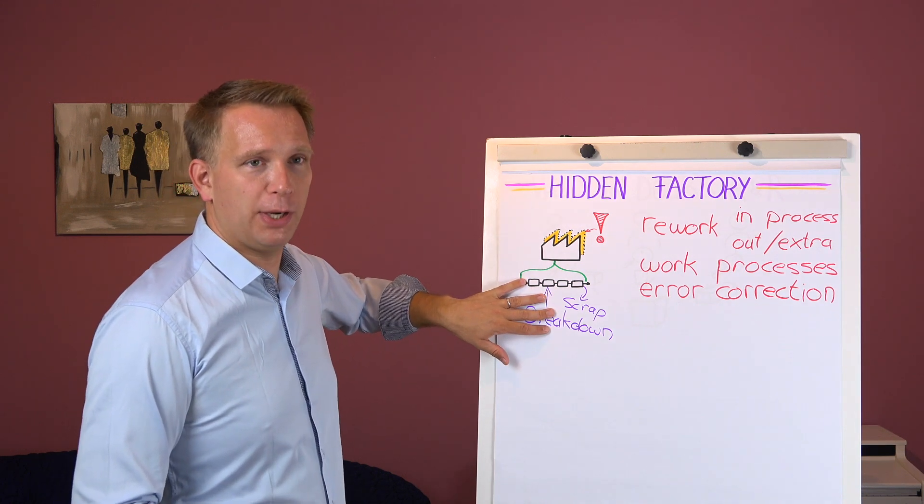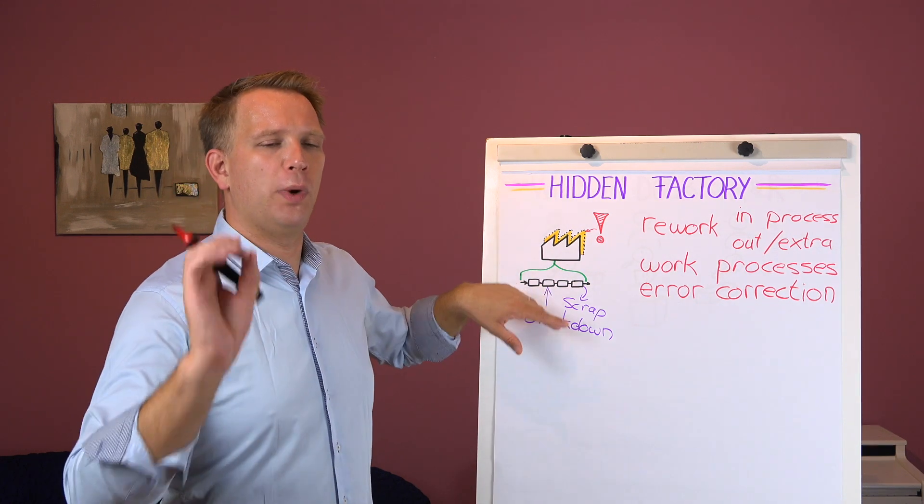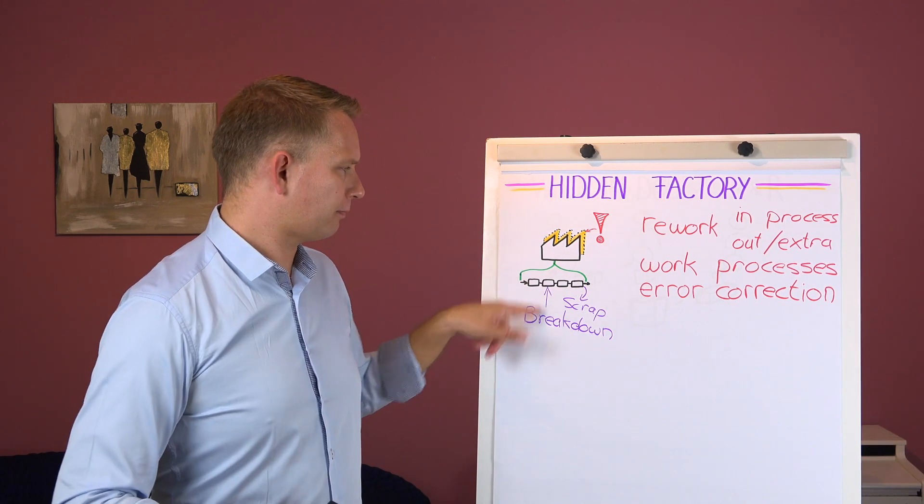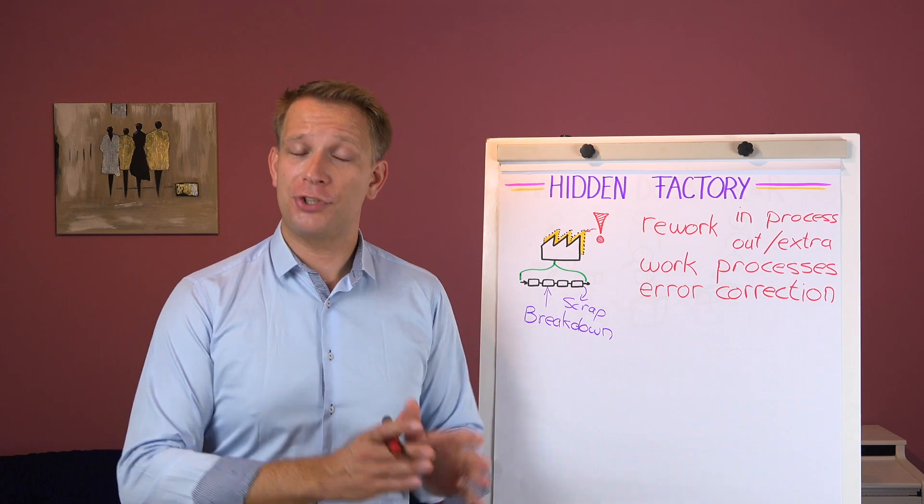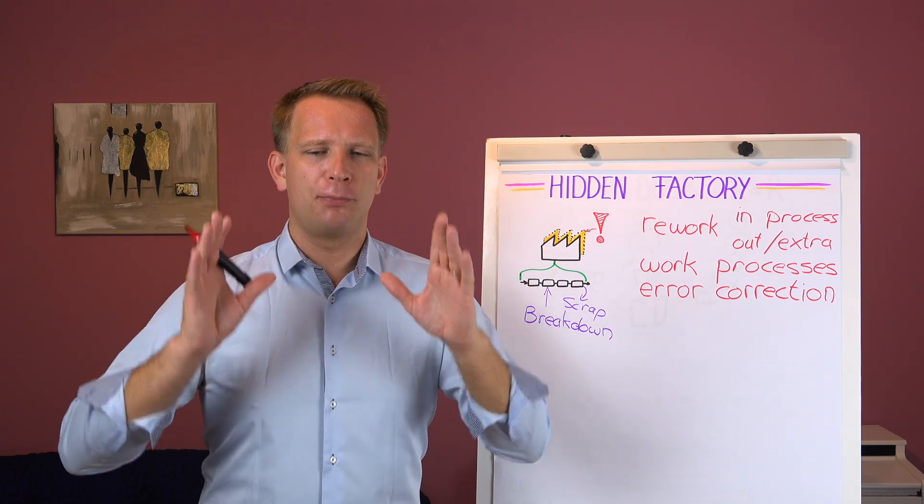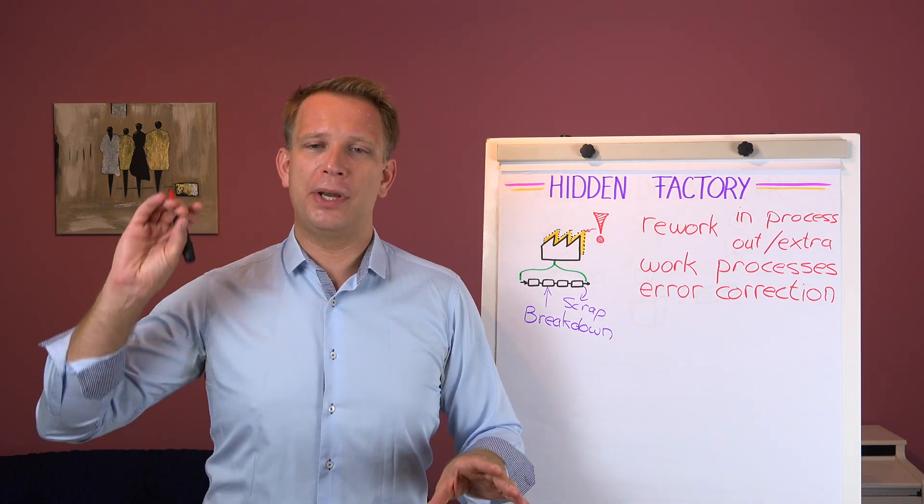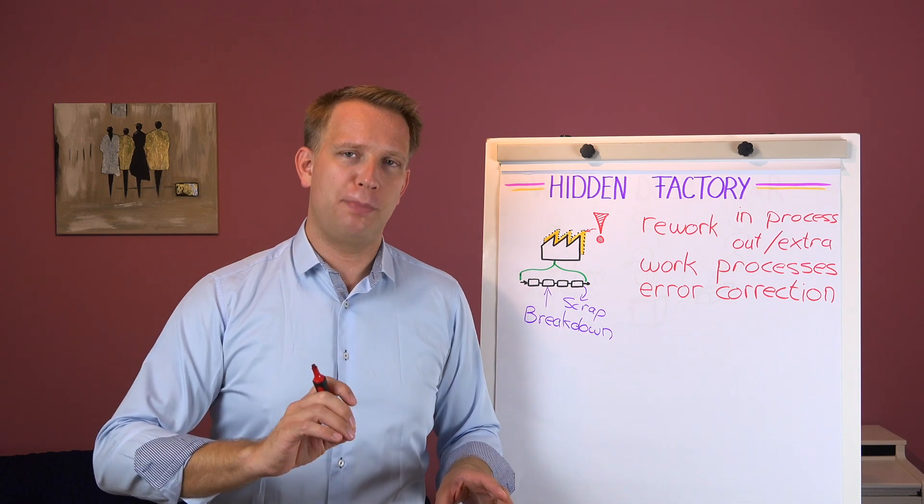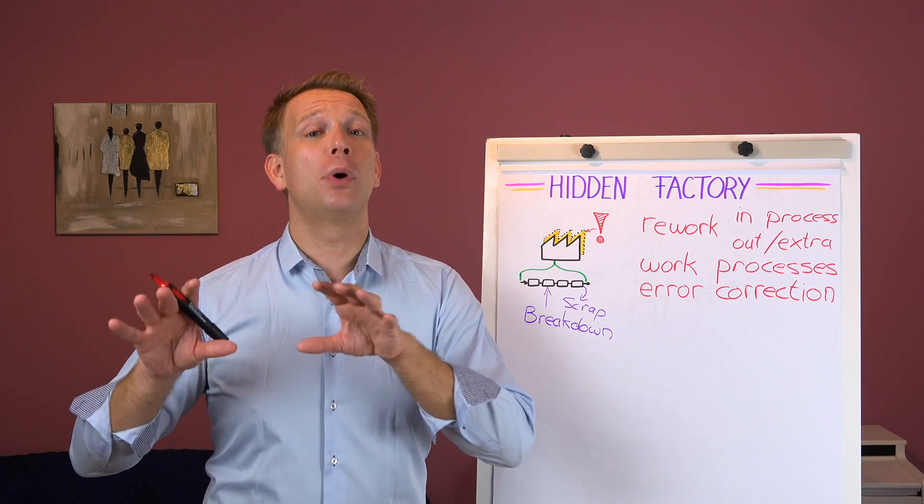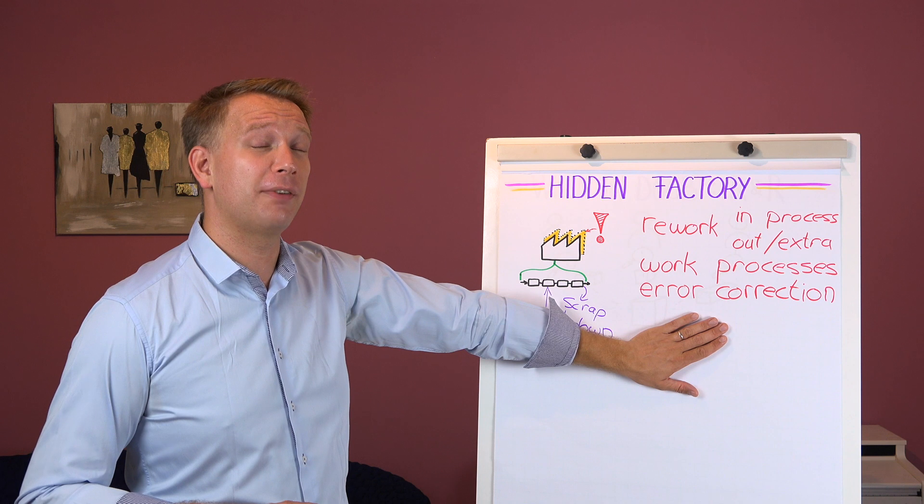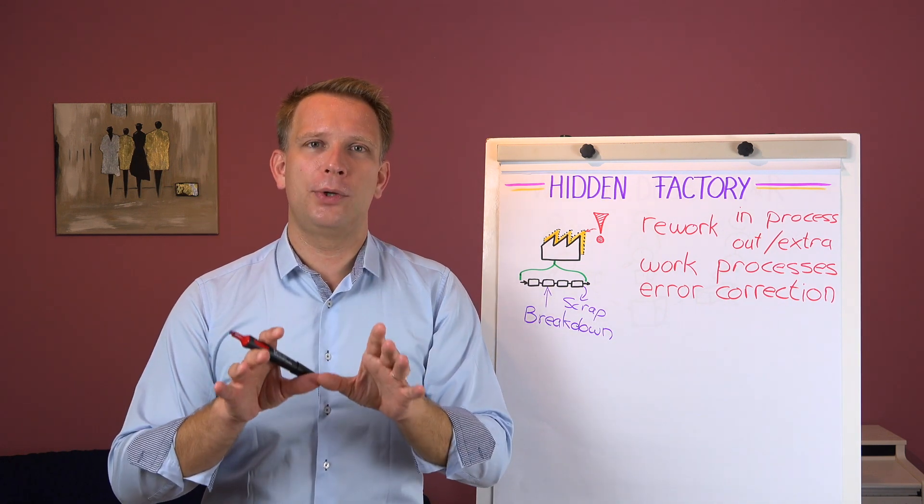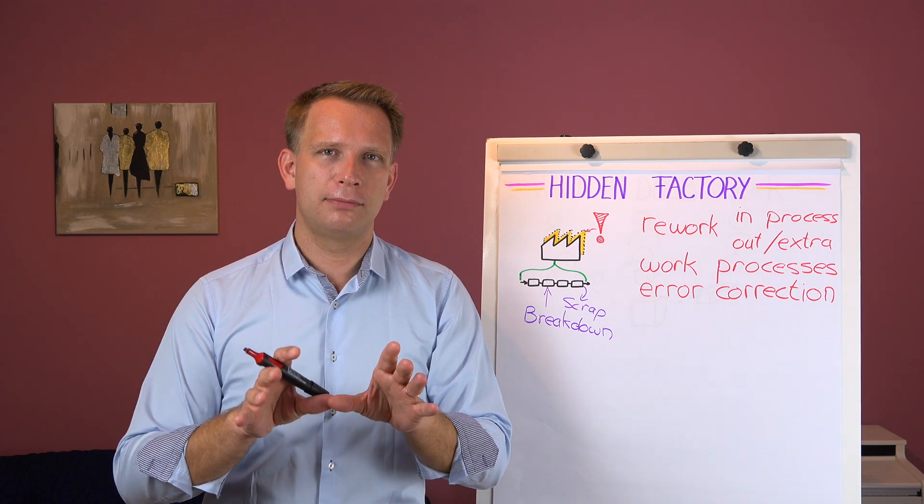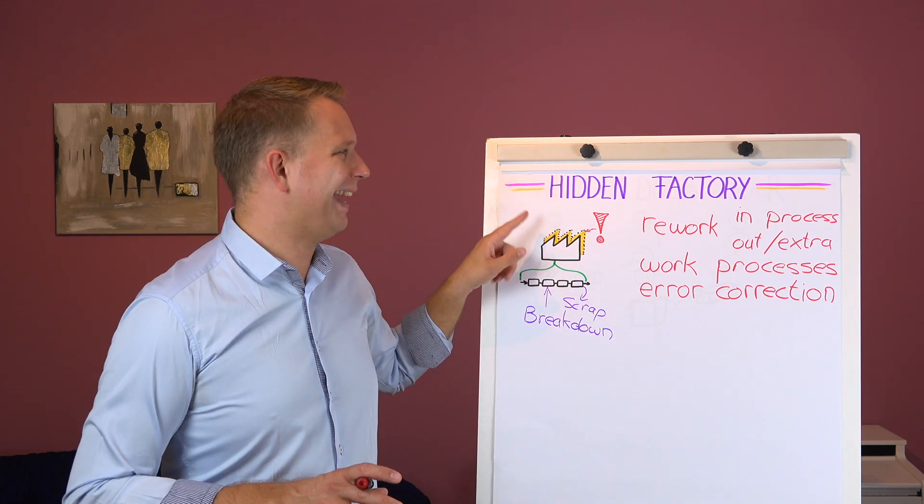So when you're starting your continuous improvement journey, you focus on this—get your process running well. Also, when you focus on OEE, then you will automatically focus on having good processes. And having good processes that are well designed, when you know what all the settings are, what the outcome should be, that will also help you a lot in already getting rid of hidden wastes. So that's your first focus. But when you're in the program for a year or so, get this one, get that hidden factory into your scope and be explicit about it.